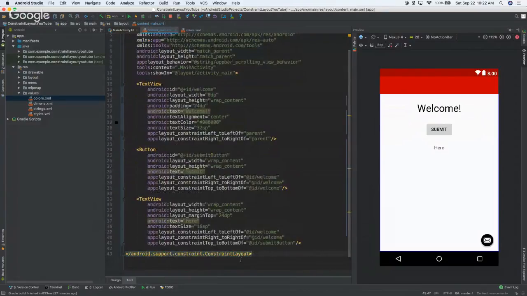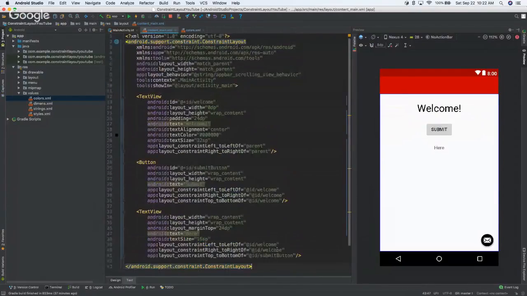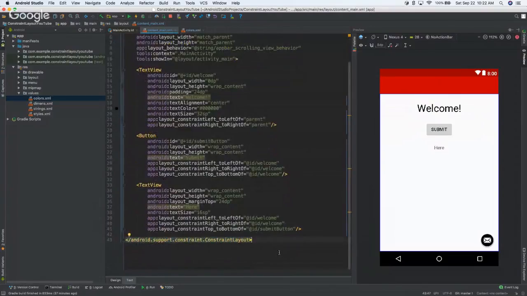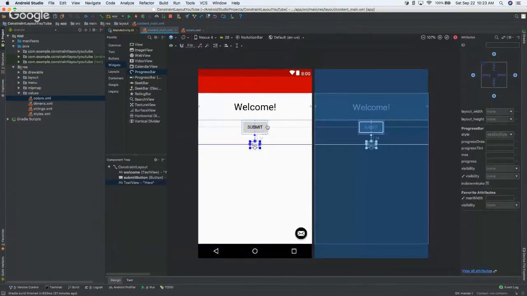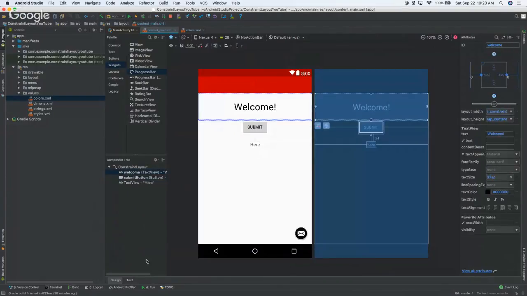So anyway, I'm going to go ahead and stop this. I'll probably do part 2 sometime maybe later today or tomorrow. This was just kind of testing out the live feature because I'm doing this live on YouTube, and I wanted to see if people were interested in live training sessions, and also just to show a little bit about constraint layout, just kind of what it was. Again, you can do most of the stuff in the design mode, and we could pretty much do the exact same thing in text mode and design mode. I prefer text mode because I've been coding HTML, or XHTML or XML for like 14, 15 years. So it just comes second nature to me.